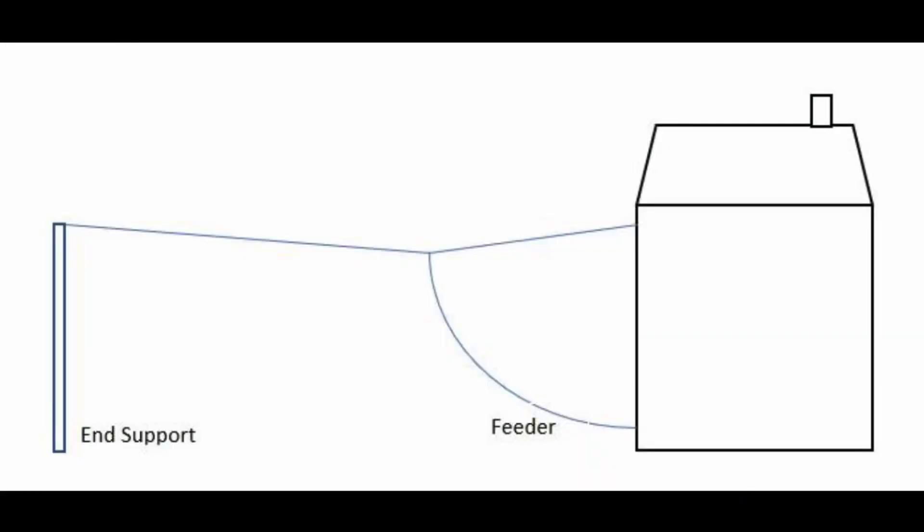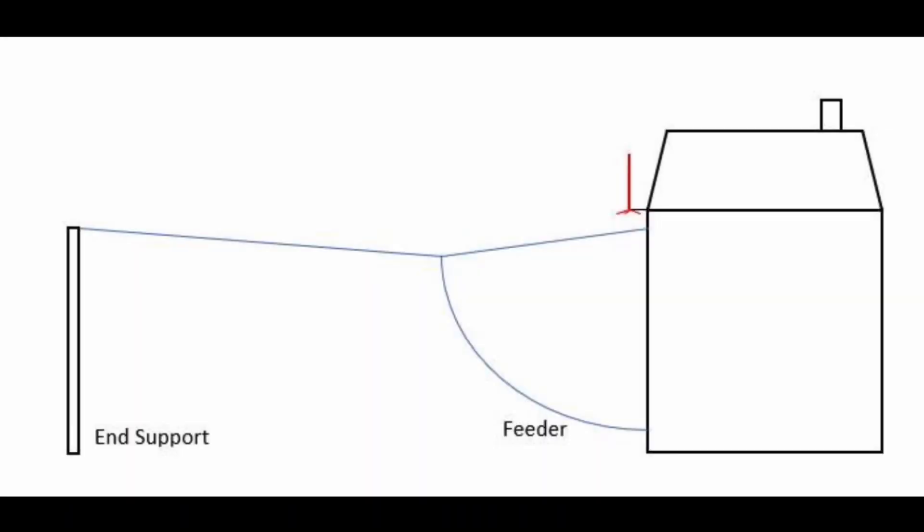The height above ground performance of an antenna has a direct relationship with its operating wavelength. The higher an antenna is, the greater number of wavelengths it is above the ground and generally the better it will perform. Here we see a 20 metre dipole five metres up off the ground, which is in effect a quarter of a wavelength high. If we add a two metre collinear at gutter height, again five metres, the effective number of wavelengths it is high is now two and a half compared to its operating frequency. So the height in wavelengths is relative to the frequency of the antenna.